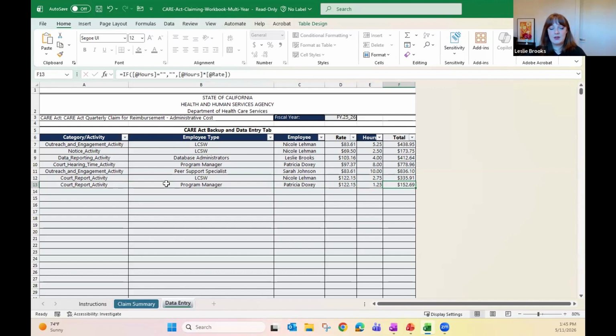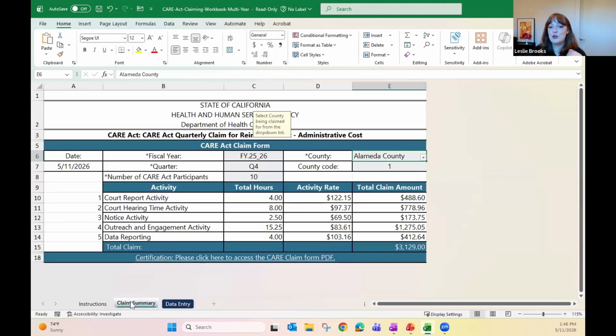And at this point, I have completed entering my claiming activities and ancillary activities on the claiming workbook in the data entry tab. So now we're going to go back to the claim summary, and you'll notice that something has changed. So back at the claim summary tab, you'll notice the information that we filled out is still populated, but now the table of our activity has pulled over the totals that we entered on the data entry tab.